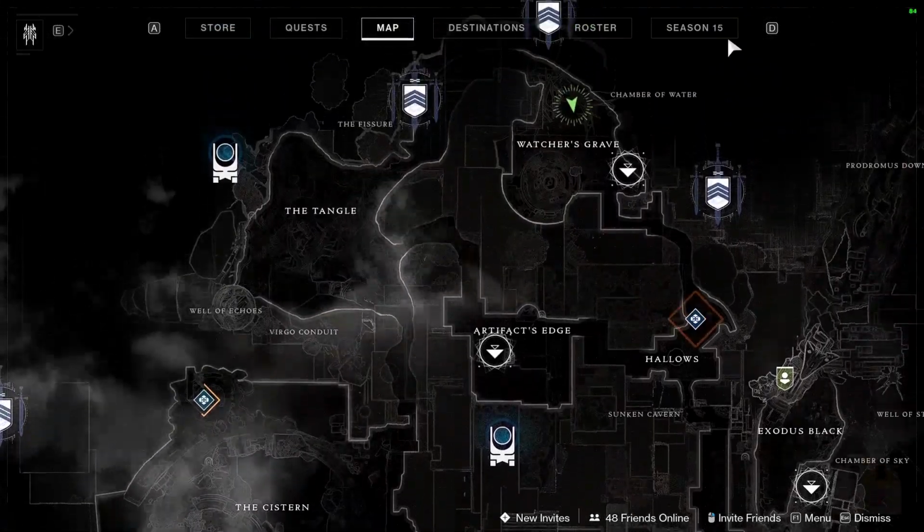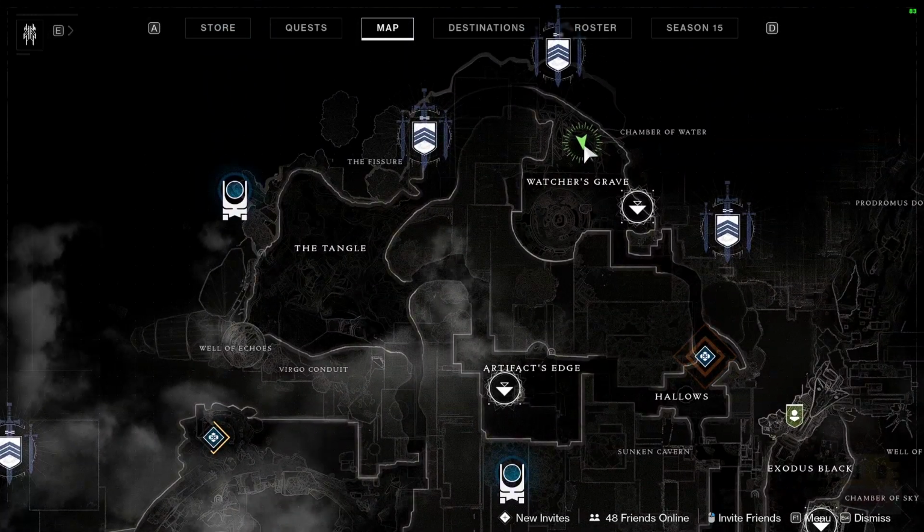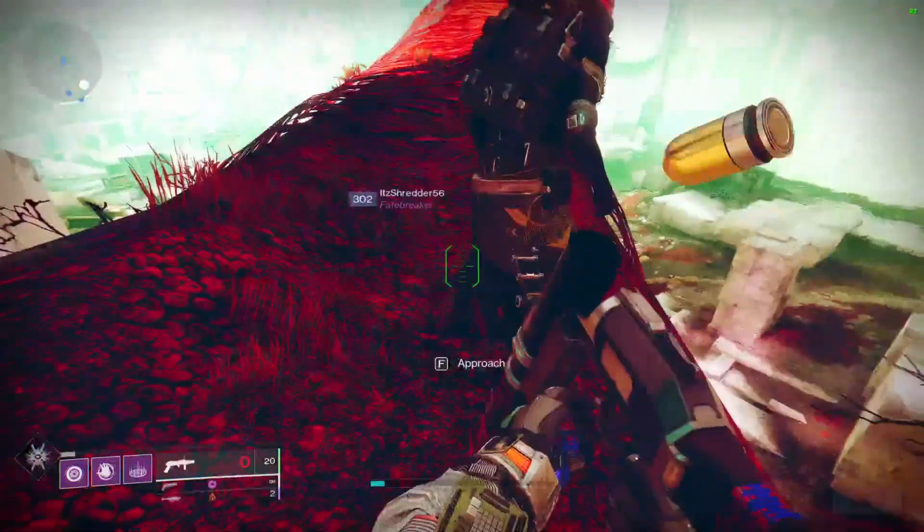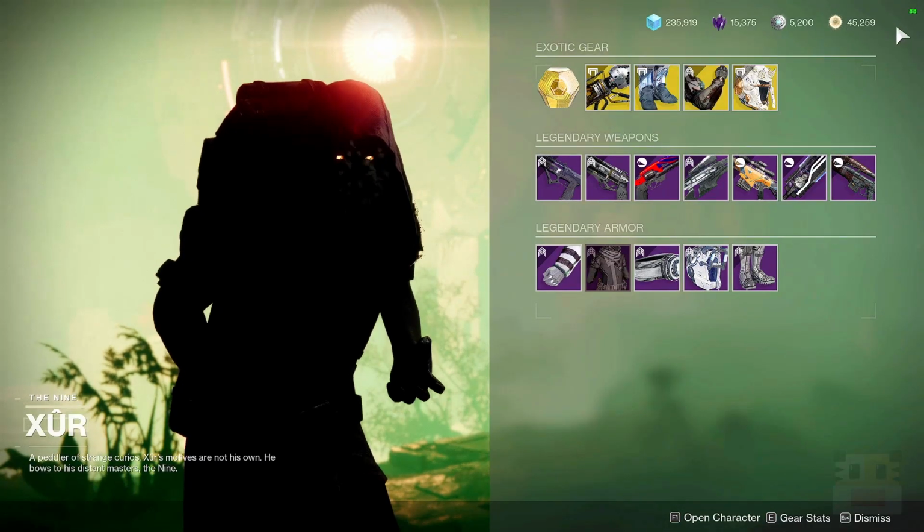Anyways, you can find Xûr on Nessus. Head over to the Watcher's Grave and make your way on this big old tree right here. Of course, on top of the pile of just sparrows over here. It's ridiculous. This is a high overview in case this is all you cared about.